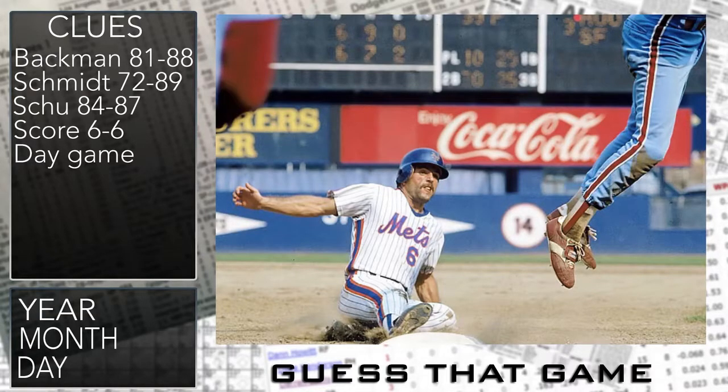Next thing I want to look at is that scoreboard still. It's got the 4 umpires and their numbers. So who's behind home plate, first base, second base, and third base. Now this harkens back to our last episode where we used the umpire at first base as a big clue. And that umpire was John McSherry. He just happens to be umpire number 10. He also happens to be the home plate umpire of this game. So we've got John McSherry behind home plate. So besides looking up the score and whether or not it was a day game and Wally Backman and Rick Schu were in it, we can also look to see if John McSherry's umpiring crew is working. And if not, we can rule out that series.